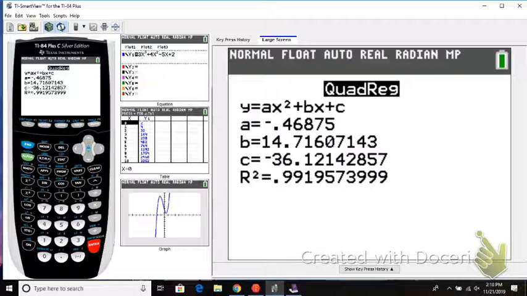Does anybody remember what the r squared value tells us? The accuracy. What do we want this close to? 100 or 1, 100% or 1. So this is 0.99, which is pretty accurate. It's following our data pretty accurately. So if I wanted to find out what the temperature would be at, like, say 9 o'clock, I could plug that in and find out what the temperature would be. And it would be pretty accurate if it's following the same trend. But we know weather doesn't follow trends like that, so that's that.